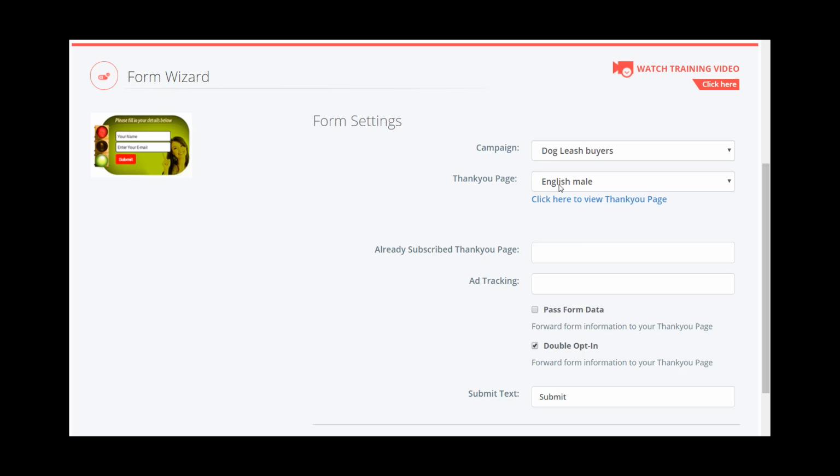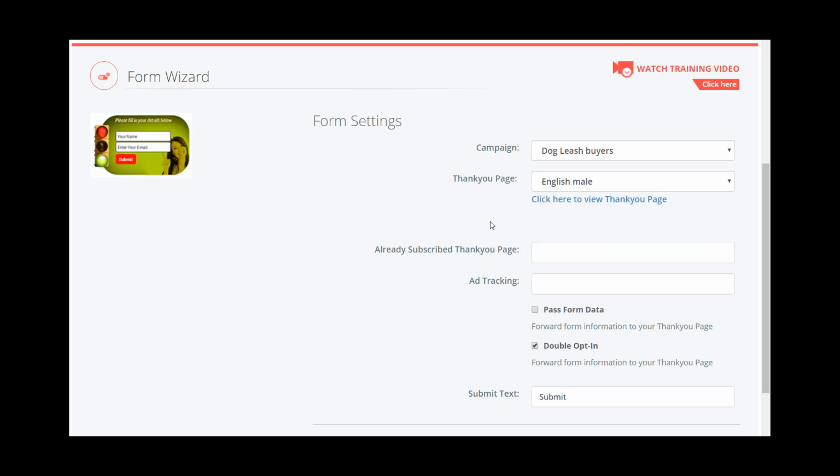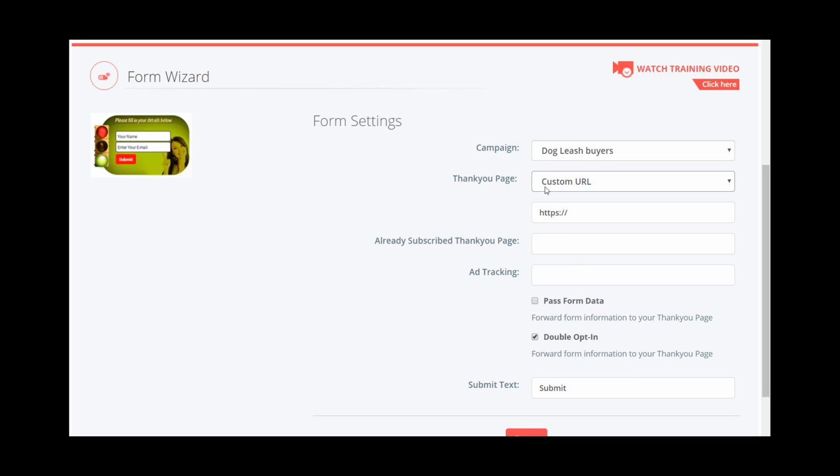Like we showed in the previous video, we can do voices, we can do different languages. So when someone opts in and they fill their name and their email in here, they're then going to go to the page that you recommend. And what I would always recommend, again, is a custom URL versus sending them to another thing. Now, notice it's automated here, that it pops up, and the way it's standardized is that it already goes to double opt-in.